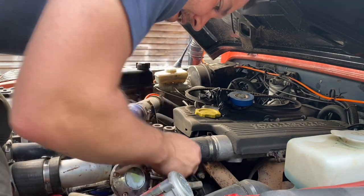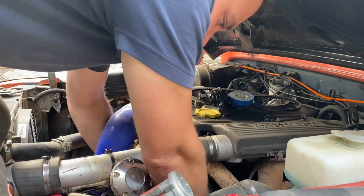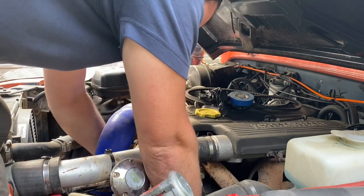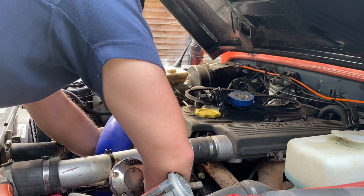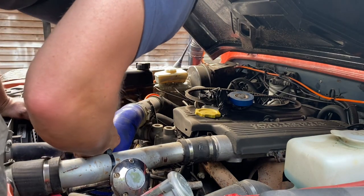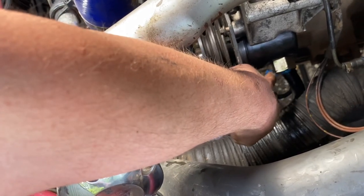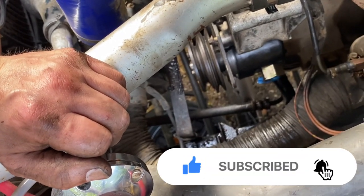Whilst it's off the car it's a lot easier to put that low-pressure input pipe on — for one that hasn't got the big nut on the bottom of the pump now, I don't need to tighten up the jubilee clip, I'll just get it in position. When it's on you can tighten the jubilee clip up nice and easily. The one with the big nut is nice and accessible, so that's easy to do from whatever position. That's why you get that pipe on before you put it in position.